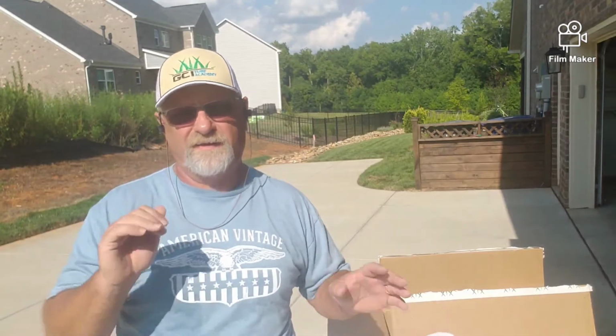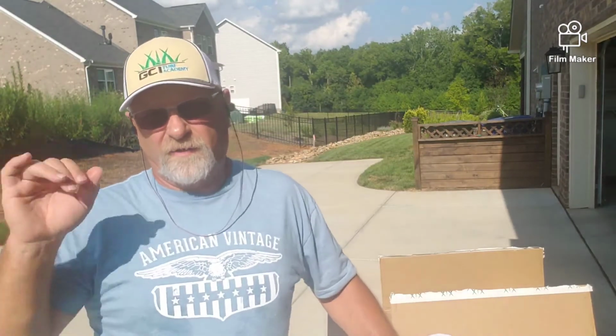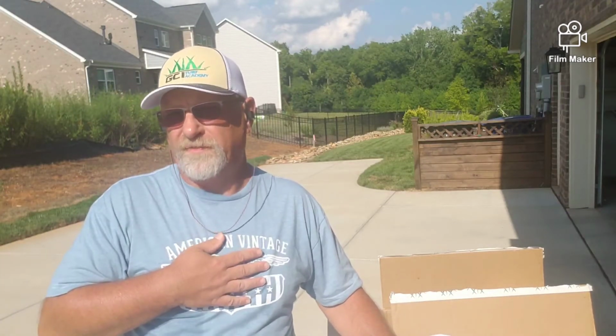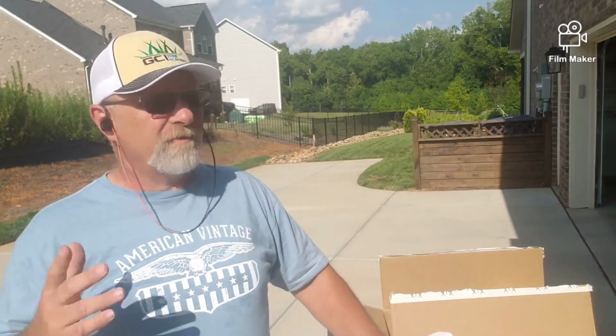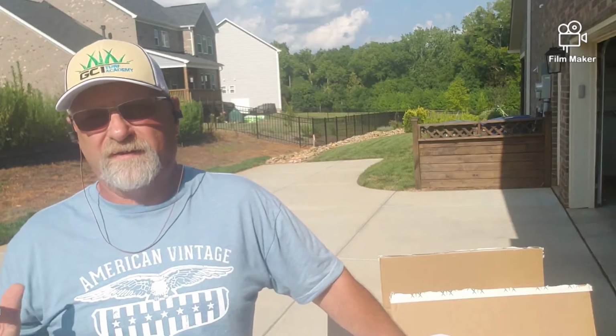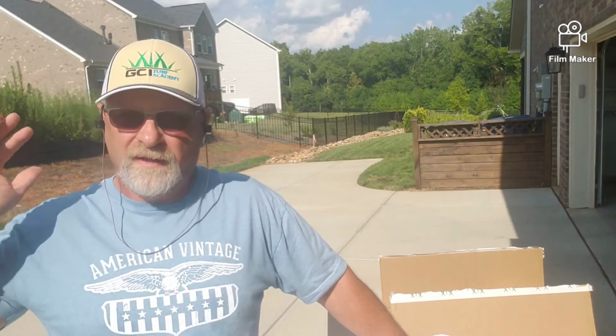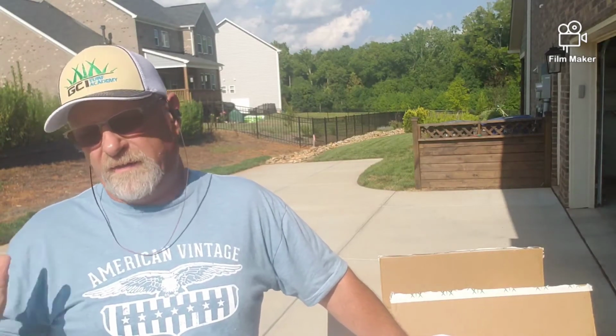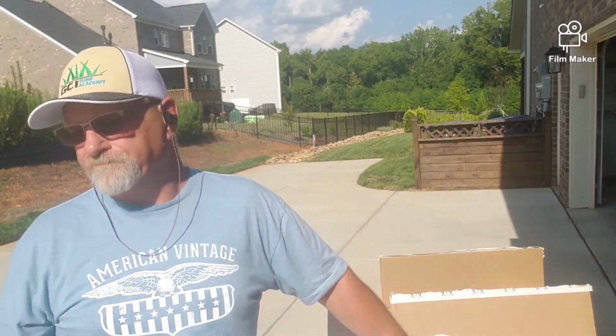Man, as soon as the heat and the humidity hit, guess what? That grass died, it laid down, it got moist, fungus. And it's starting to run a little bit down the back, so I've got some fungicide on it. I'm going after it pretty hard and heavy with Azoxystrobin, and I've got some Eagle. I've got some Group 11 and Group 3. I'm switching it up, and it seems to be holding it off. As long as I can hold it steady for about the next 4 to 6 weeks until this heat and humidity break, and we're able to get into the beginning of the fall for the overseeding and everything, then I think I can fix it next year.